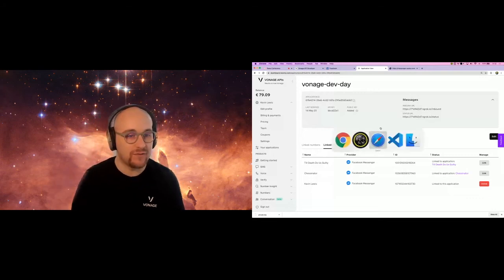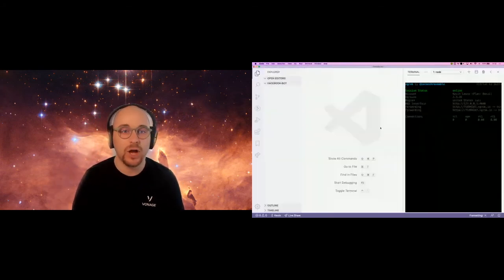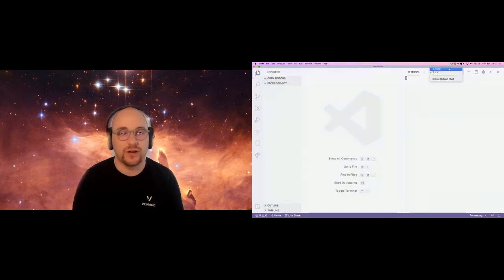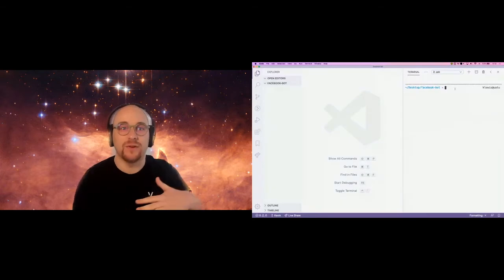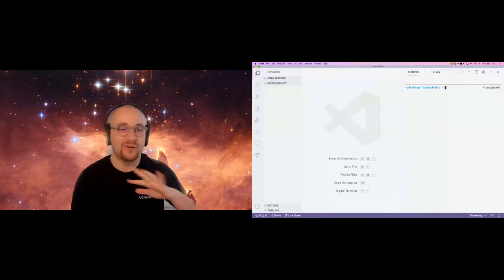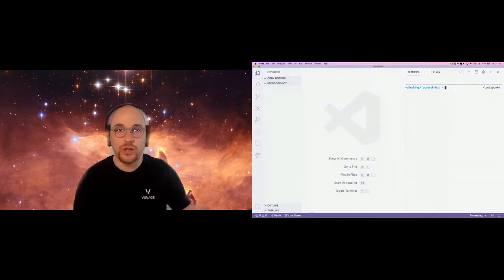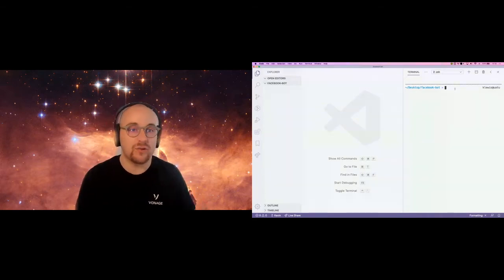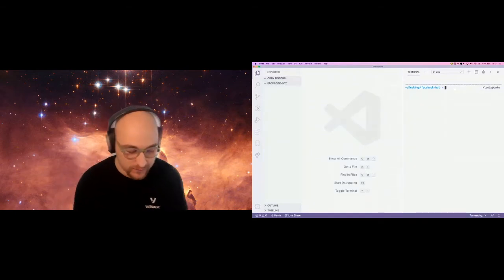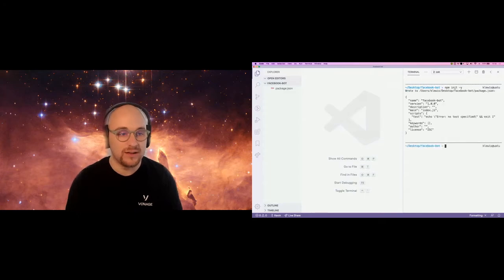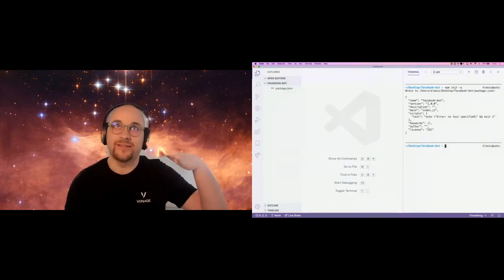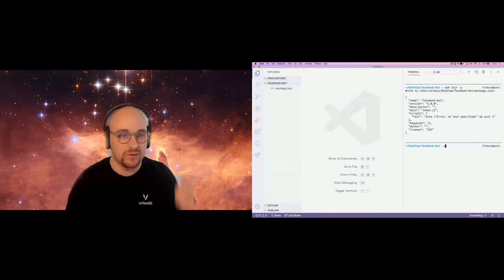So I'm going to go back over to Visual Studio Code. I'm going to open up a new terminal. So over here in Visual Studio Code, that means ngrok is still running here, and I've got a new terminal to work with here. Remember, if you close the terminal, kill it, or stop ngrok running and you rerun it, the URL will change and you will need to update it in your application settings. Let's start by creating a package.json file. So we can do this by typing in npm init -y, which answers yes to all. It selects all the default answers for the prompts that you would get if you omitted -y.